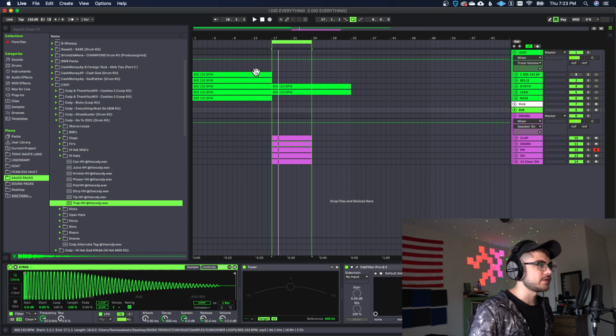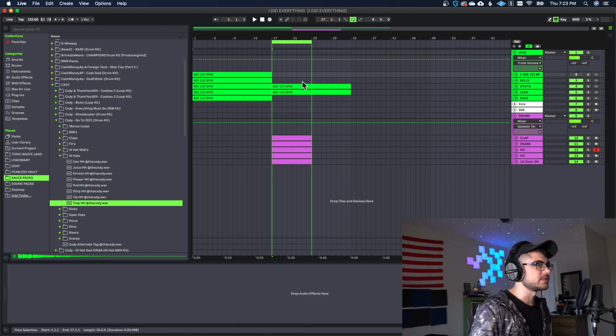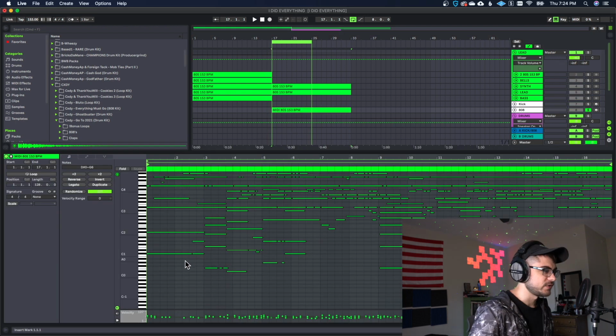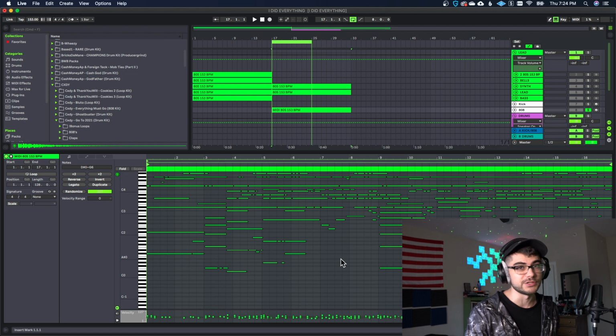Alright, so now for everybody's favorite part, the 808. So what we're going to do is we're actually going to take this, which is the full melody right here, instead of the individual pieces like we have. I'm just going to drag this out here and have Ableton guess what notes it's playing. And we'll use that to hack the 808. Yeah, as you can see, it gave us all these bottom notes really neatly too. So Ableton did a really good job this time.